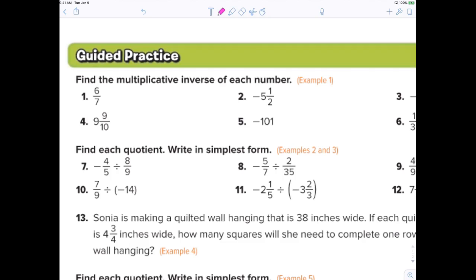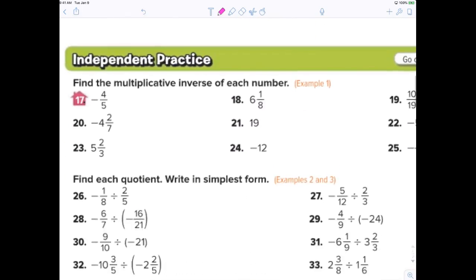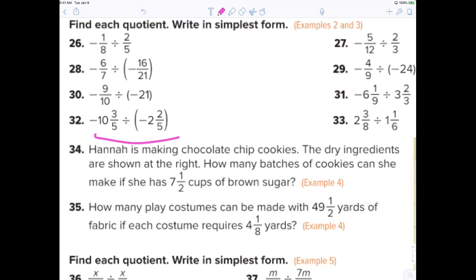Yes, sir. What if people just do the problems in their head? Well, I know which ones you can do in your head. And I know which ones you can't. You agree with me? You can't write down the answer to number 32. You just can't do that in your head. You know why I know that? Because I can't do that in my head. If I can't do it in my head, you can't do it in your head. I show my work on that problem. Right?